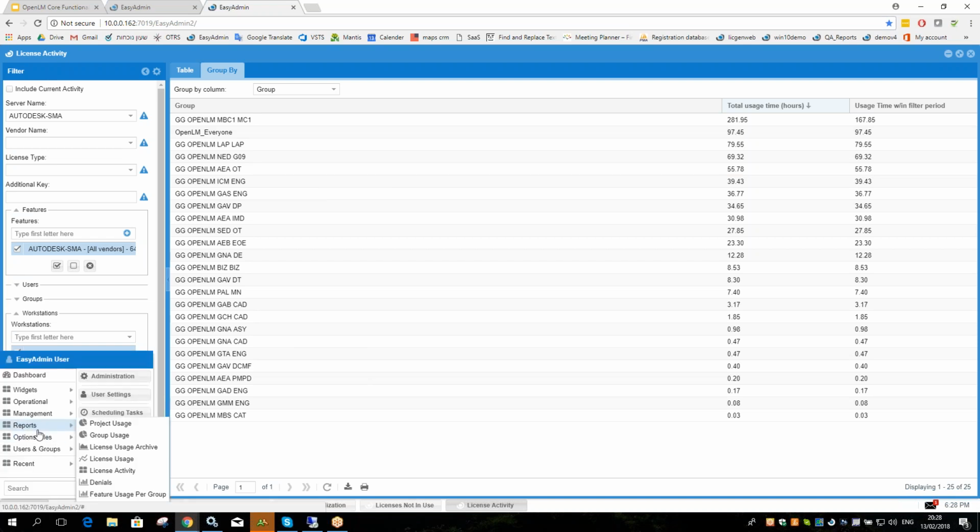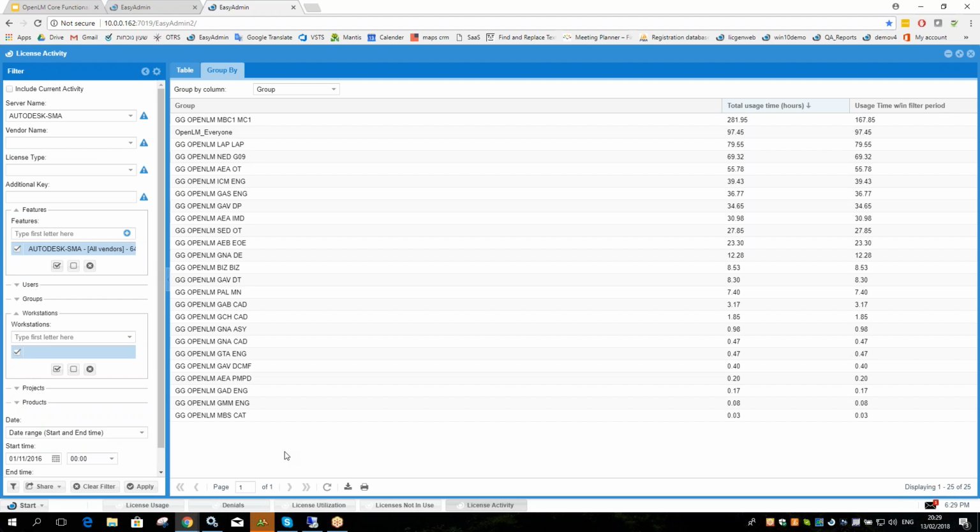Now, OpenLM has many more reports that I didn't go over. It has the dashboard, operational reports, management reports, just simple reports, project, group. I'm not going to go over them because I've showed you the main ones that help you to get empowered in front of the vendor. It helps you to reduce license cost.